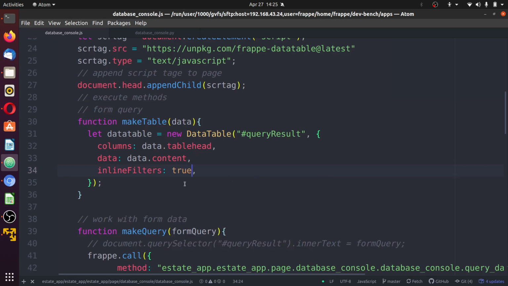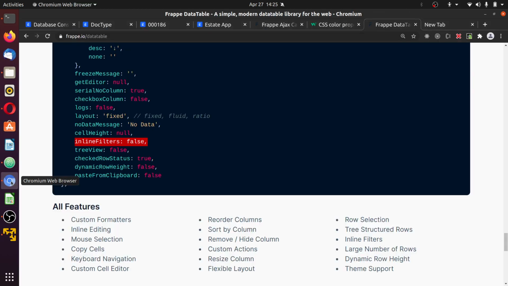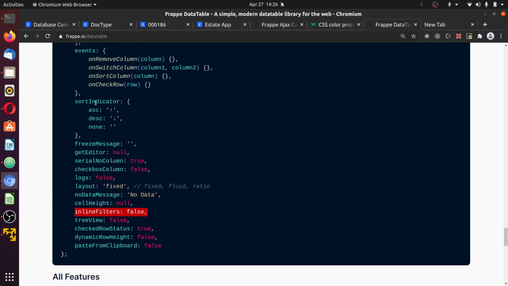Sorry, some music is coming from outside. Then you have other options. To see all these options, you can copy it from here, or you can still go to the documentation.